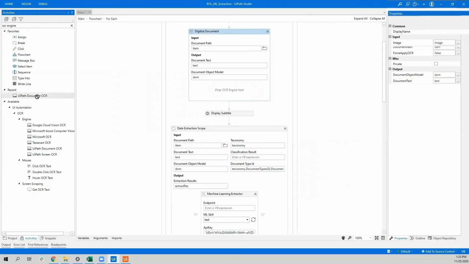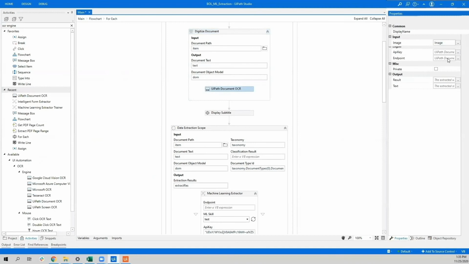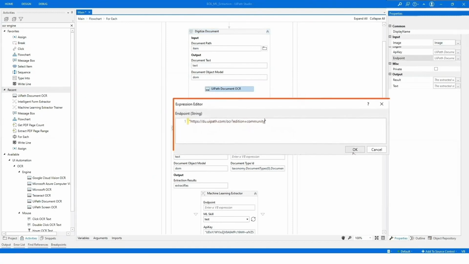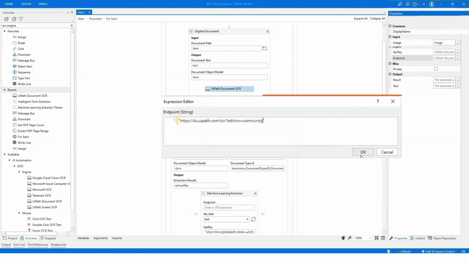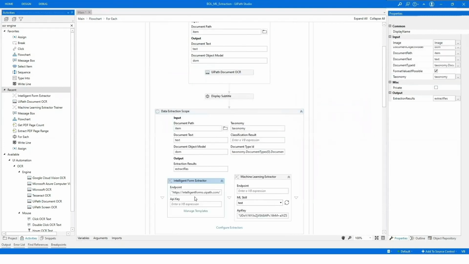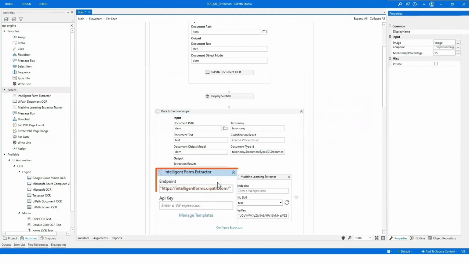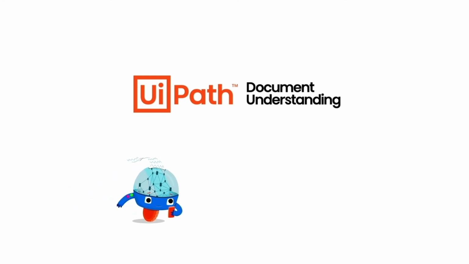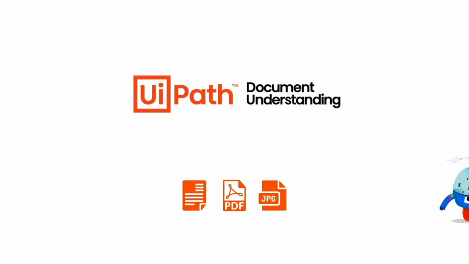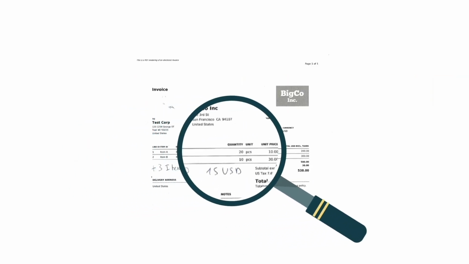We are also releasing our own AI-enhanced UiPath Document OCR. This OCR engine is a software as a service offering that can also be deployed on premises with AI Fabric. As for handwriting, we have improved Handwriting OCR within the Intelligent Form Extractor. With these features, your robots can pick accurate data from wide range of documents, including the ones with handwritten content.